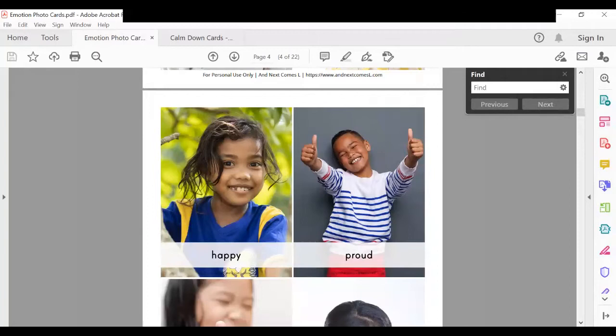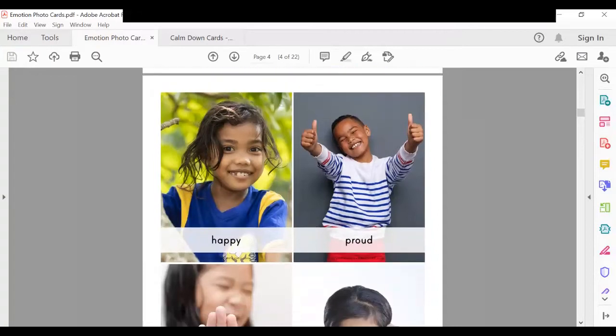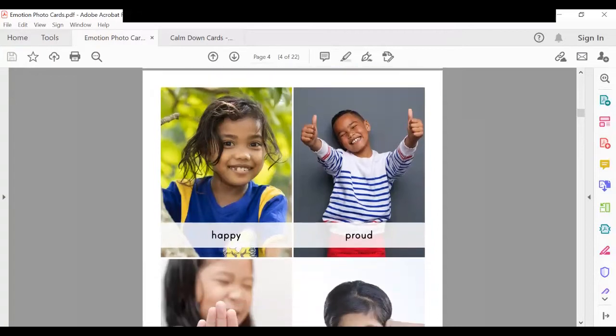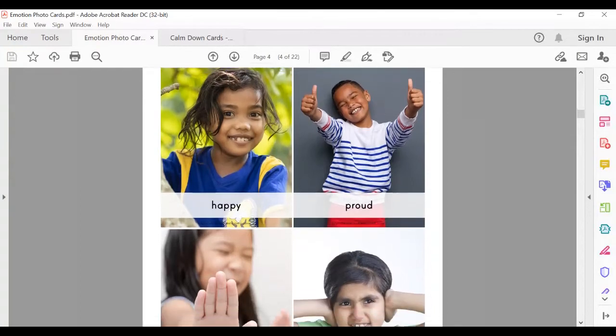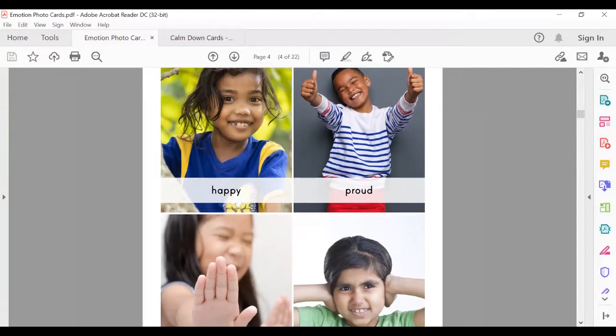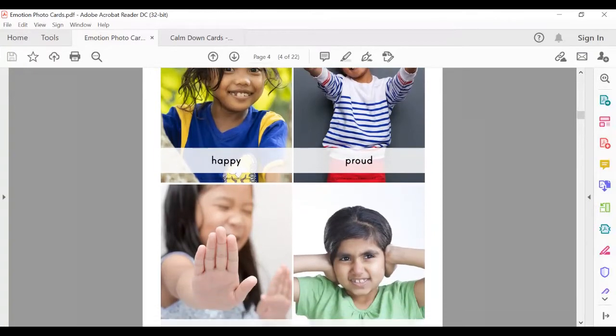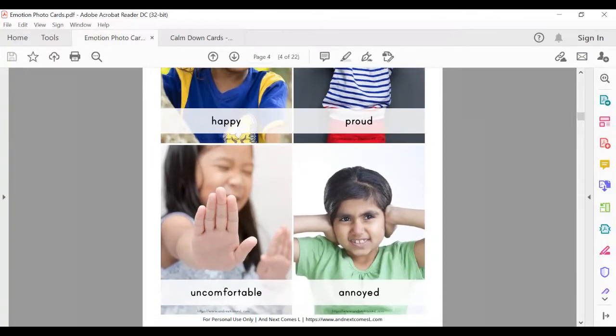I love these. I found these because this set has 80 different emotions, which is a lot. It also has real kids, which I think is really valuable for kids to see real kids with real emotions. And I also love that it shows a little bit of diversity too. There's kids from all different backgrounds.